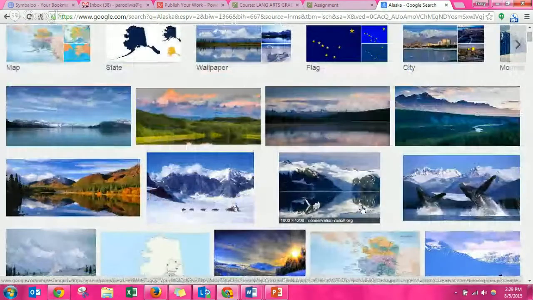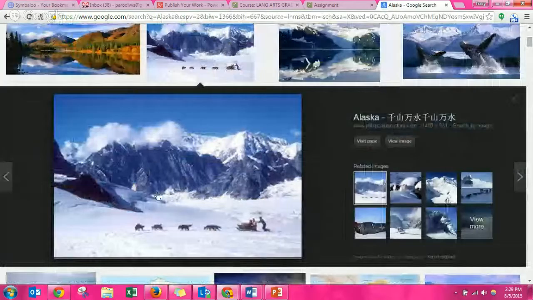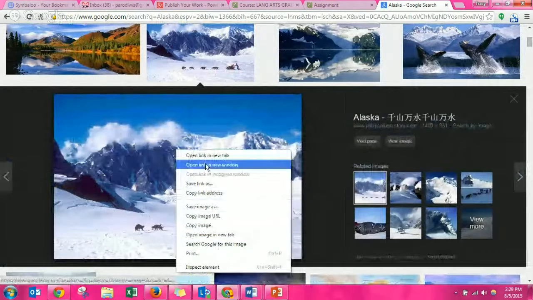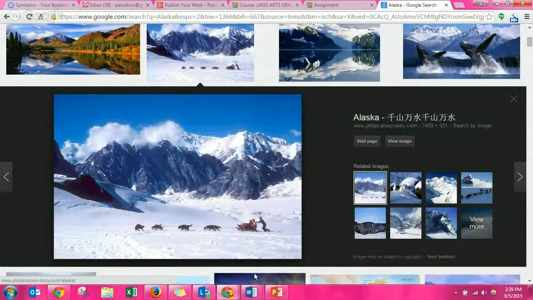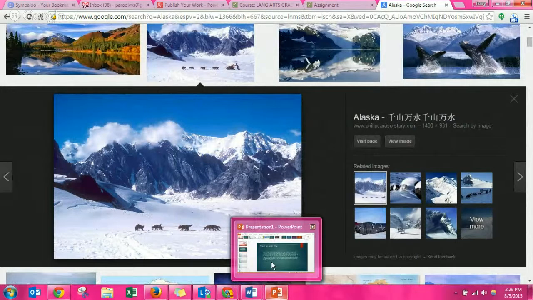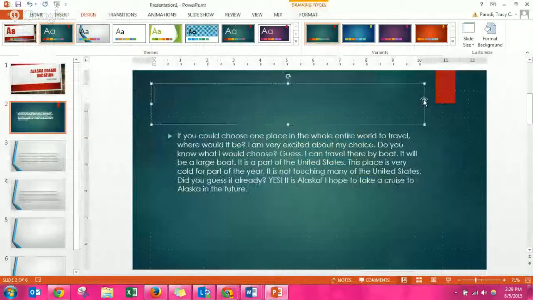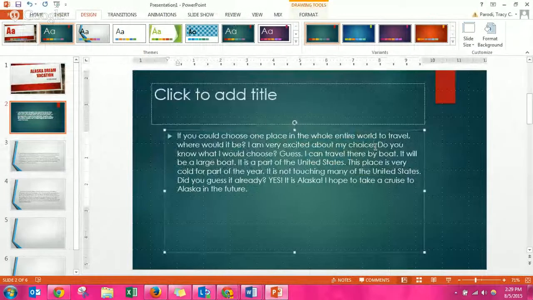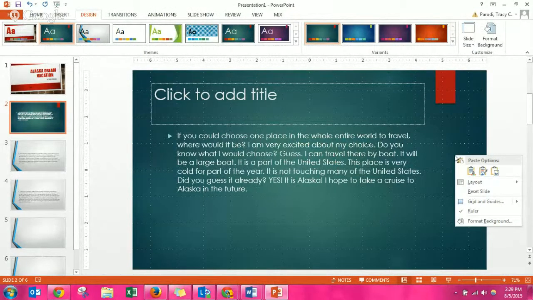Okay. So, but not on this slide. Let's do this one. This one's pretty cool. Okay, so to take this image, I will right click to get all these choices. I'm going to copy image. Don't do anything but copy image. Come down to PowerPoint, and we're going to paste the image. Make sure nothing is selected when you paste it. If this is selected, it's going to mess it up. So right click over here, and now nothing's selected, and I can click paste.